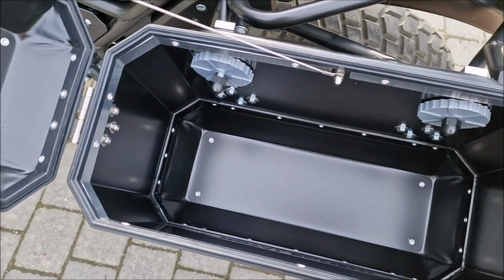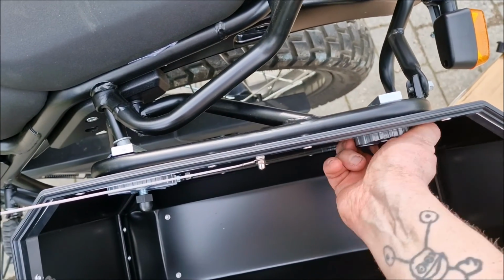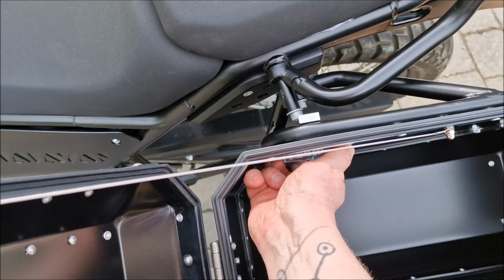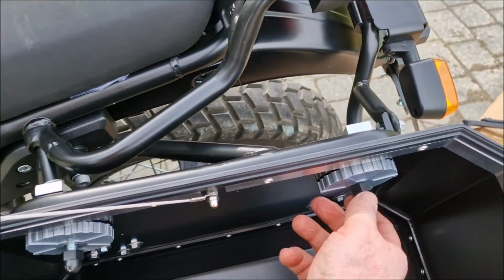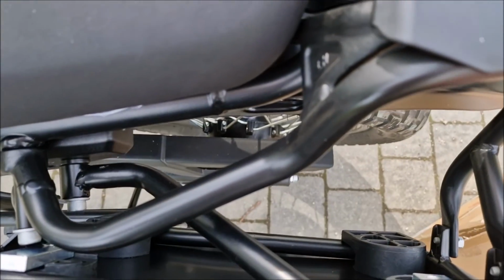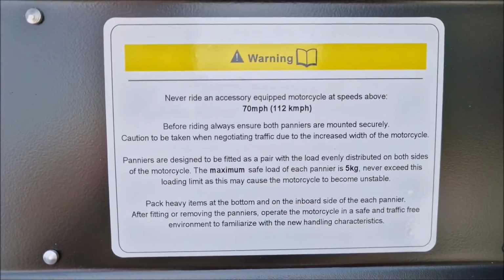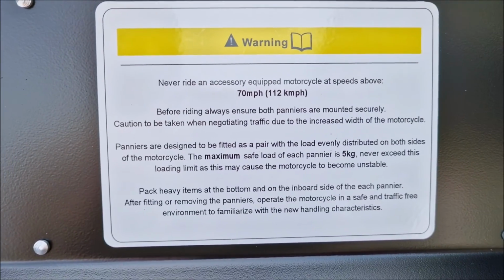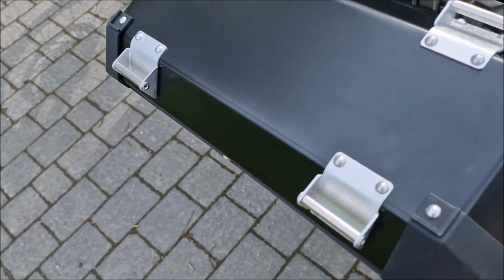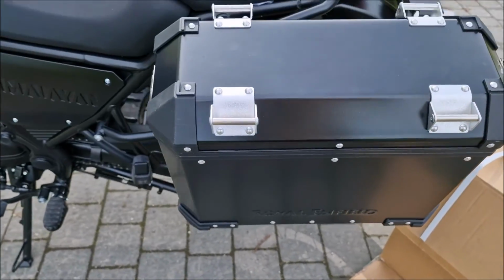that way. In other words, have it open on this side, and it's as easy as that to mount it on. Just tighten it here so you can't turn it anymore. From the side, then tighten the plastic knob with your hands, the nut, and it's fixed. So as you guys can see, it stays on there. Here it's a warning that you shouldn't exceed 112 kilometers per hour, but it's not really comfy to ride this bike at higher speeds. So there you go, and let's lock it up. I'm gonna show you the lock and some reflective pieces in a second.